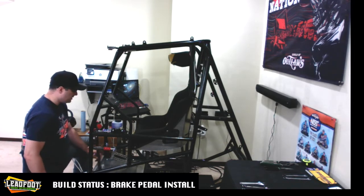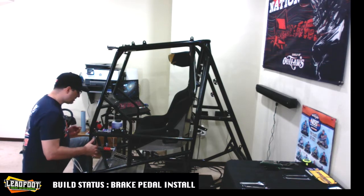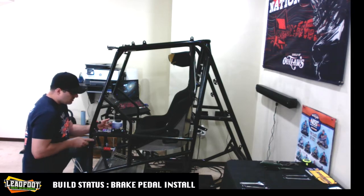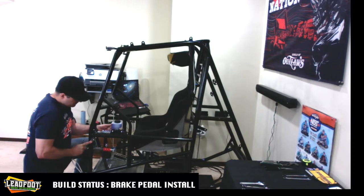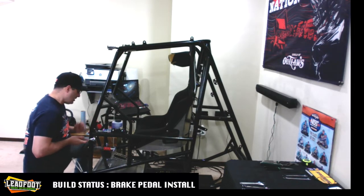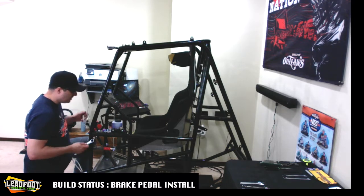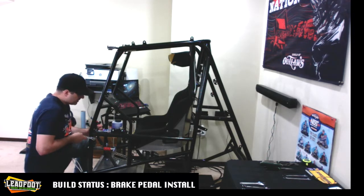And we'll cycle it back and forth. So it is pretty tight. So we're going to go ahead now and back this fastener off. And I position the brake pedal close to your seat. And once that brake pedal starts falling to a horizontal position or a vertical position, then we'll know we're good.